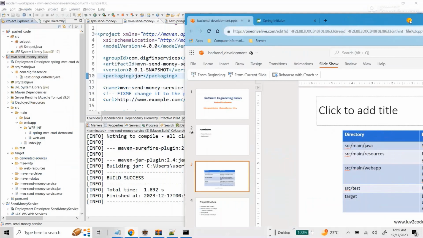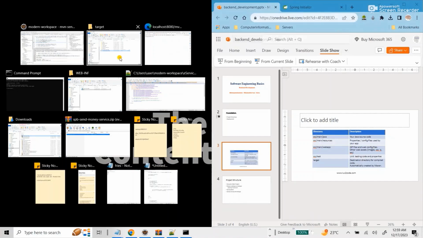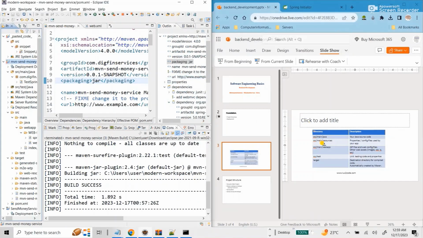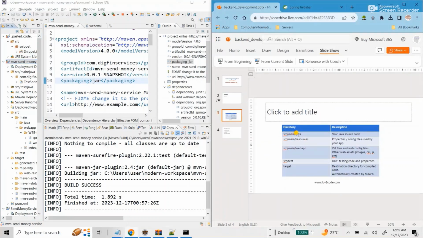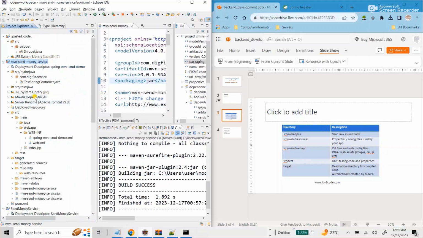So it tells you that if you have a Maven project, let's open side by side. You have a Maven project, the src/main/java is where you have all your Java source code. That's your code.